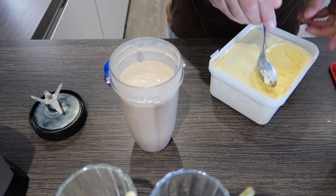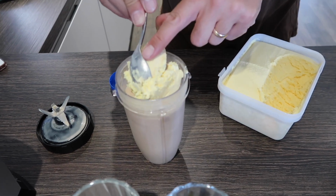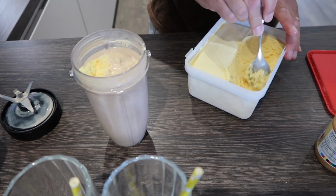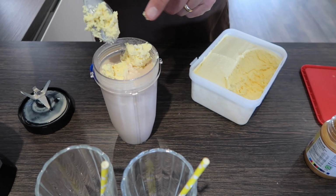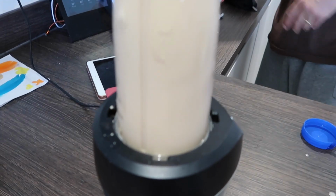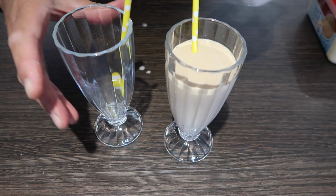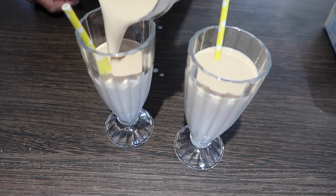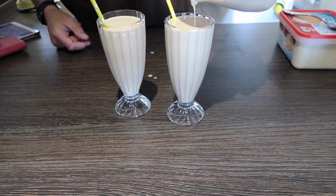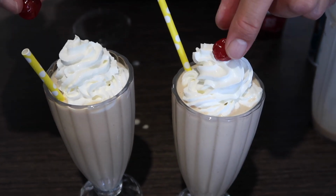Oh, more ice cream. Wow, that's a lot of ice cream. Not more, JP. There's more room, so let's just get it in there. Oh yes, they're perfect size glasses. Woohoo! Oh wow.